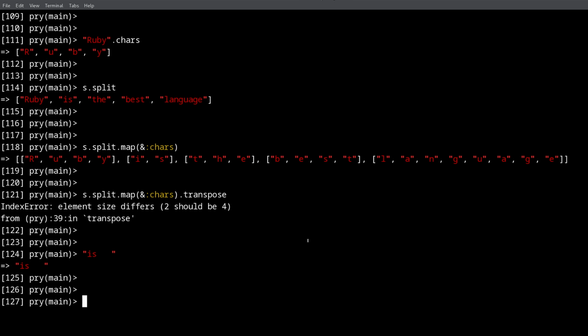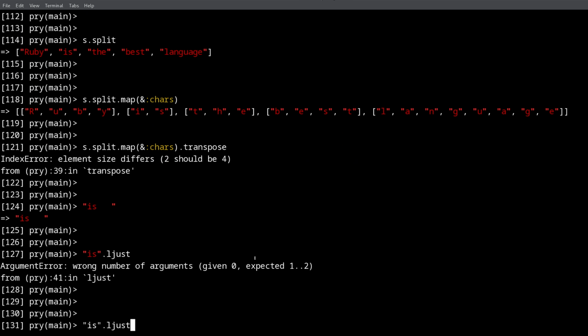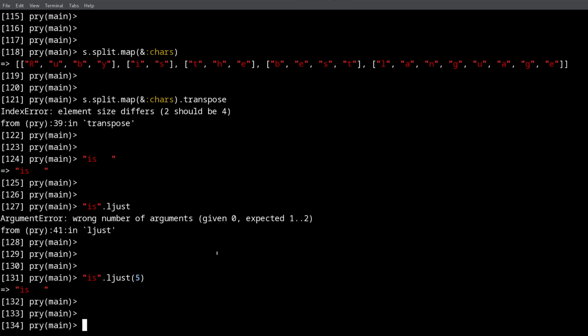Again, here is another string method. That is called ljust. With this method, it takes one argument, right? And the argument is the size. And it does exactly this. I did this by hand by just pressing my spacebar, but you don't have to do that. Of course, you can use this method, ljust, which means left justify. And this number is the total size that you want.